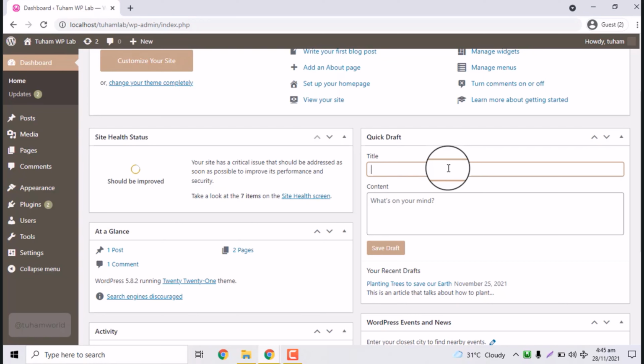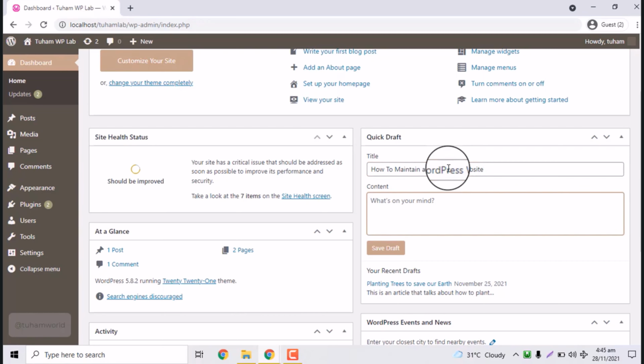I can simply save it as a quick draft and write something like: how to maintain a WordPress website. This is just a quick draft in which I can write my full content later.